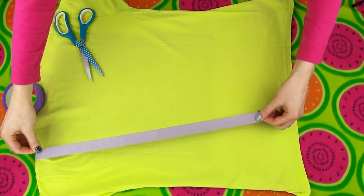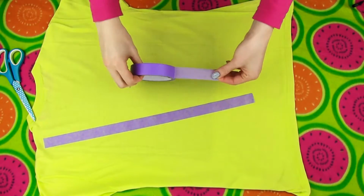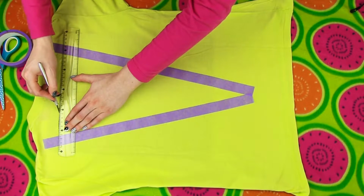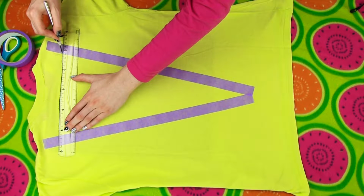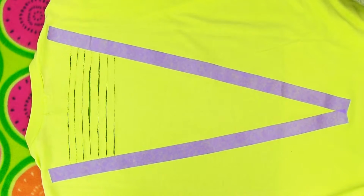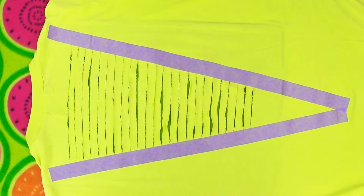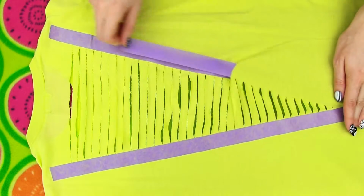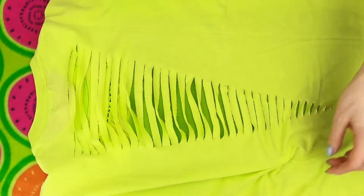High five! For the guide, I like to stick 2 masking tape pieces in a V shape like so. Now we have to make horizontal cuts between both masking tape pieces. I'm using a knife, but scissors work great too. Okay, once all the cuts are made, remove the masking tape pieces and start braiding the same way as before.